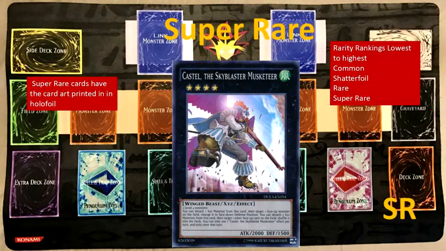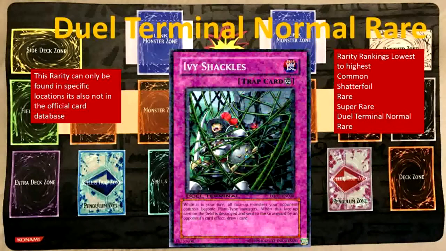Rarity rankings, lowest to highest. Common, shatterfoil, rare, super rare. Dual terminal, normal rare. This rarity can only be found in specific locations. It's also not in the official card database.